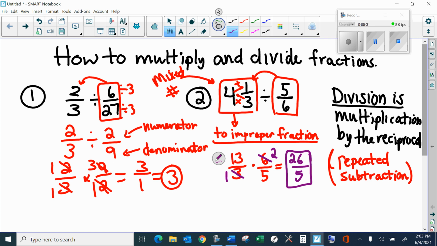There's our answer. If you want to change it to a mixed number, 26 divided by 5 is 5 1/5 or 5.2. Okay, but if you try to change it to an improper fraction and you mess up, now you're getting marked down. So if you want to be safe, you do it here. Now, if 26/5 simplified or reduced, we would need to do that. It does not, so I can leave it right there.